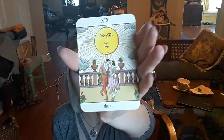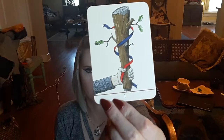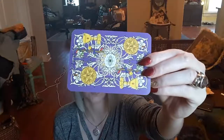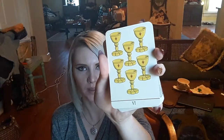So here's my major arcana, and the artwork is pretty traditional, I think. So it'd be the Ace of Staves or Wands, and then the back of these cards look like this, which I think is my favorite part about these cards, the backs. And that's probably why I picked them up, because it's been a long time. So, and here's some more.